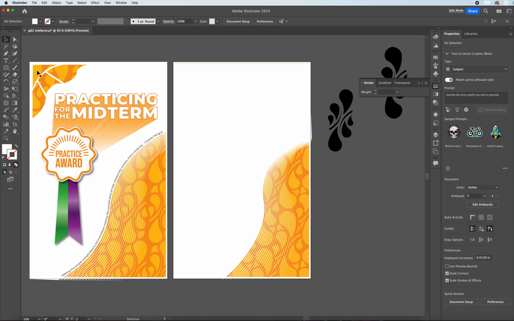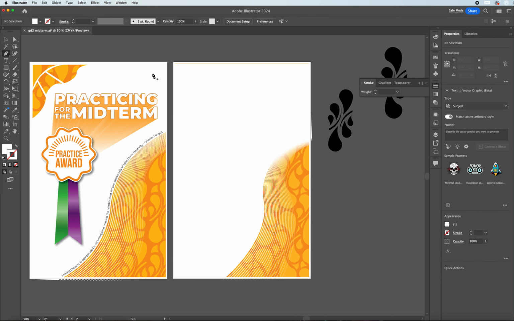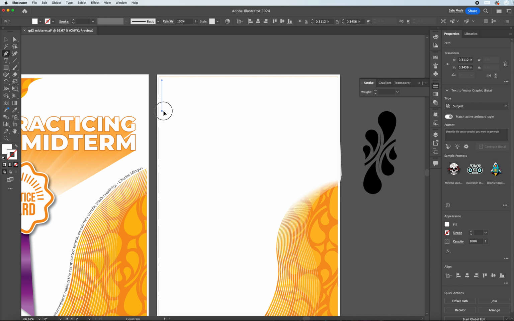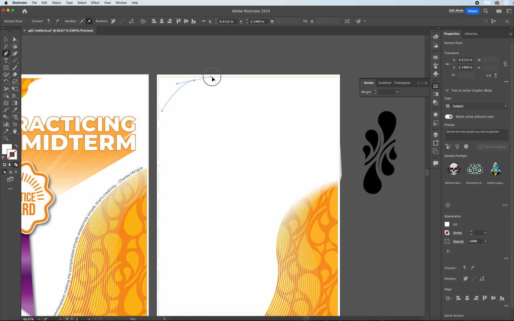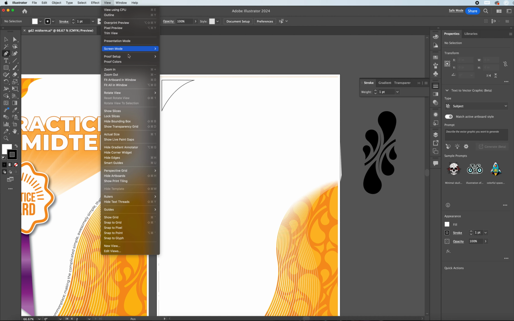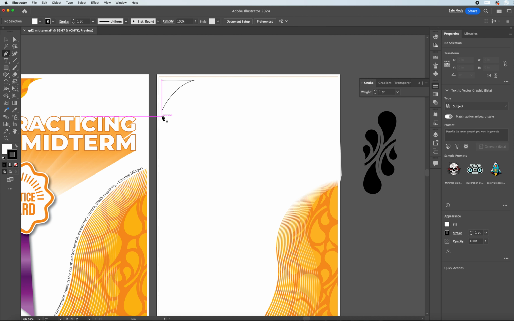If we wanted to get into cutting out certain sections of a design, I could use shapes over top of an area, or I can get into customizing shapes of my own. As an example, I'm going to go towards the top left corner, click a point, and draw out a more curved triangle. Just so I can see this better, I'm going to put a black frame on it with a stroke, so it's a little bit more visible. If we want to get into customizing shapes, you may want to consider having your smart guides on so you can see those lines and make sure that everything is lining up together.